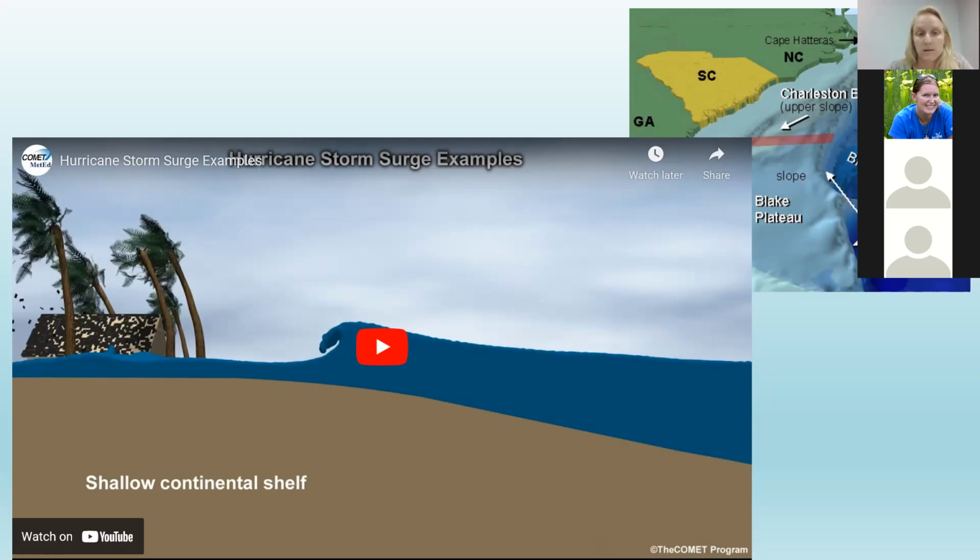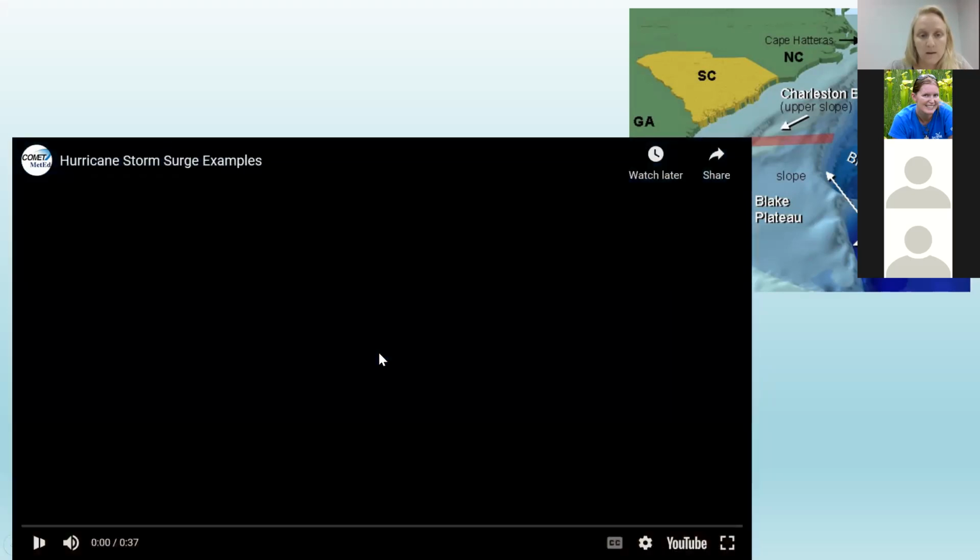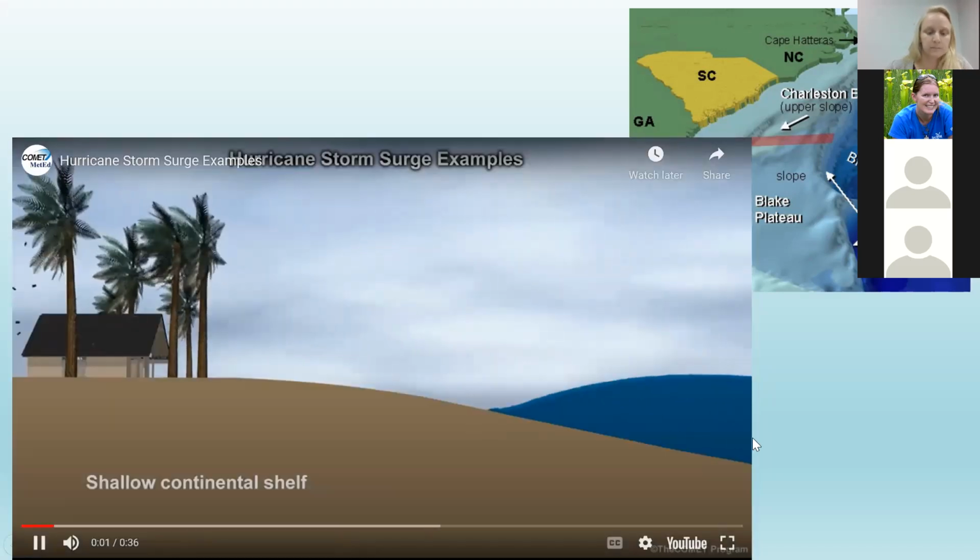The beach slope is important. It does influence where waves are breaking, but what I'm trying to demonstrate here is the amount of surge that can be brought to shore based on the winds. So I'm going to press play and hopefully this comes across.